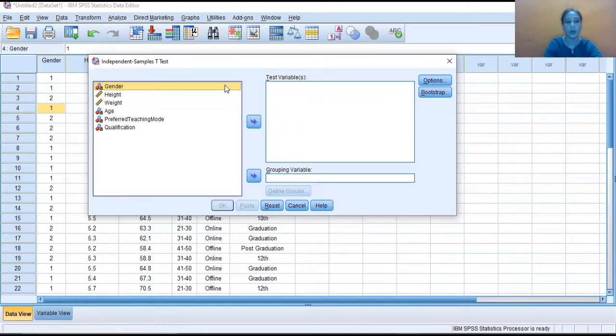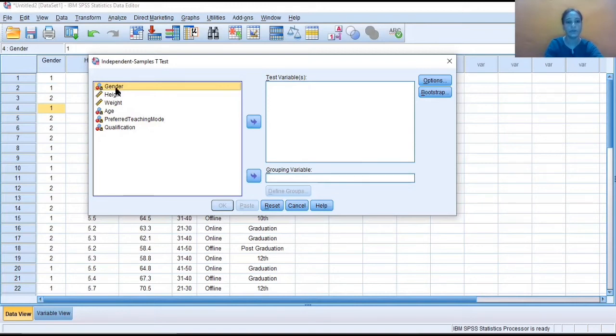In this, all the variables are listed at the left hand side of your data set. Now you need to select the appropriate variables according to your hypothesis. So gender and height are the two variables. Here at the right hand side you can see two boxes, test variable and grouping variable. The test variable will be your dependent variable and the grouping variable will be your independent variable.